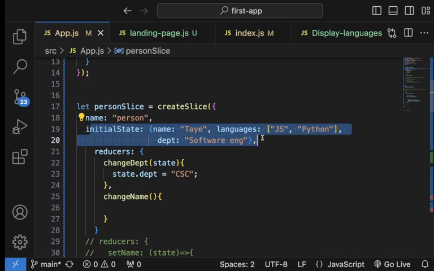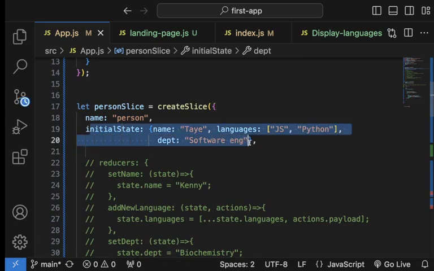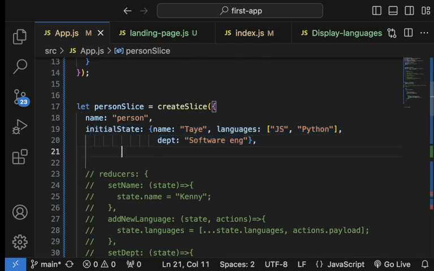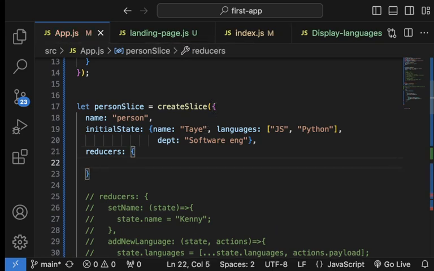But of course, at a lot of points you will want to change the things in your store. Remember, Redux is used for application-wide values, state that you need in different pages of your application. So you may want to change it at a point in time. Without reducers, these are just constants that cannot change. But whenever you want to change anything in your store, you need to add a property called reducers. Do you get to this point?